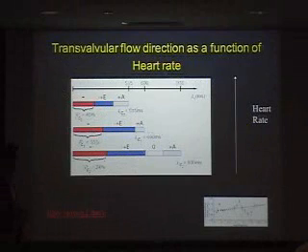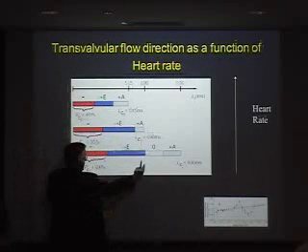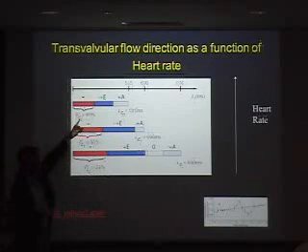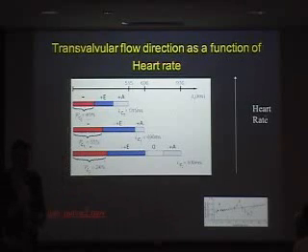We designed the following experiment: we found that adding caffeine increases the heart rate. You can see that you have more negative shear in time. At lower heart rate, the cardiac cycle is longer and you only spend about 24% of the time going backward. At higher heart rate, you spend up to 40% of the time going back. So if I expose a heart to a higher heart rate, I should expect the valve to grow earlier, if shear stress is important. I can also reduce the heart rate and keep the flow going mostly forward, and the heart would say: I don't need a valve yet. By changing temperature I could increase the heart rate, and by adding a little chemical I can reduce it — warping one against the other to test two parameters.